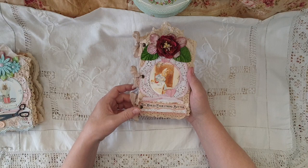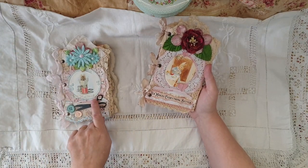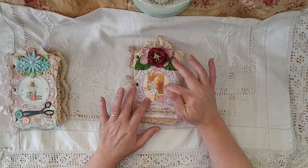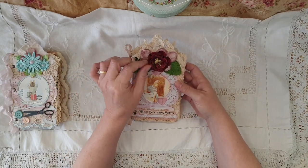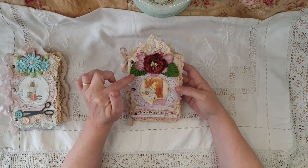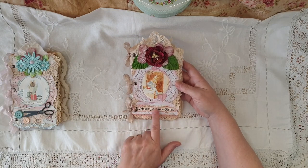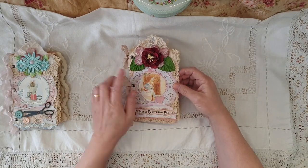These are all using the Beatrix Potter books that I've got. I bought a whole collection, and a lot of these are from the one book — the tale of the tailor. It had stuff about sewing, but it also had a few tea pictures as well, and then I've got other bits and pieces. This is from another book with a bunny. They're all Beatrix Potter ones. I use Calico Collage Tea Soiree for some of the pictures, and I've got some fabric in here, and Kaiser Craft — a bit of everything, but the main pictures are Beatrix Potter.